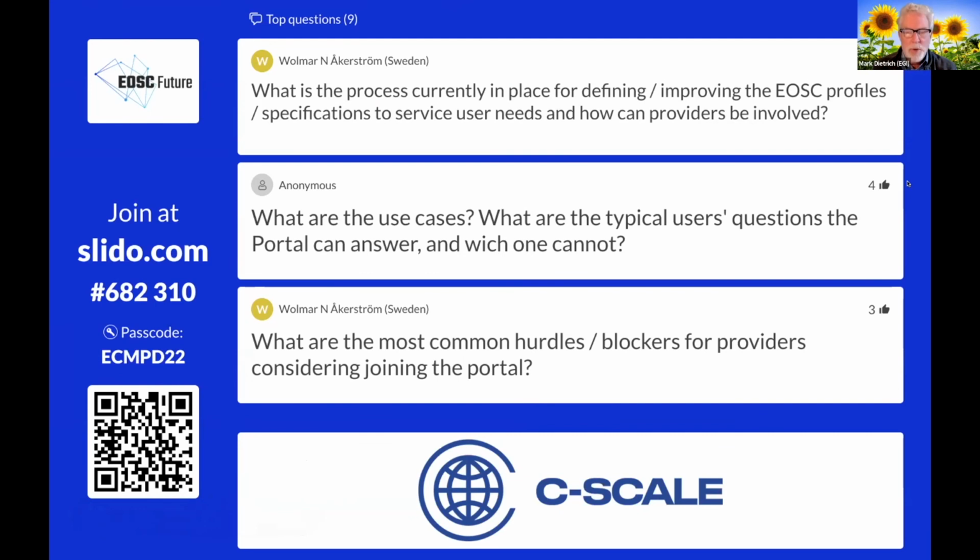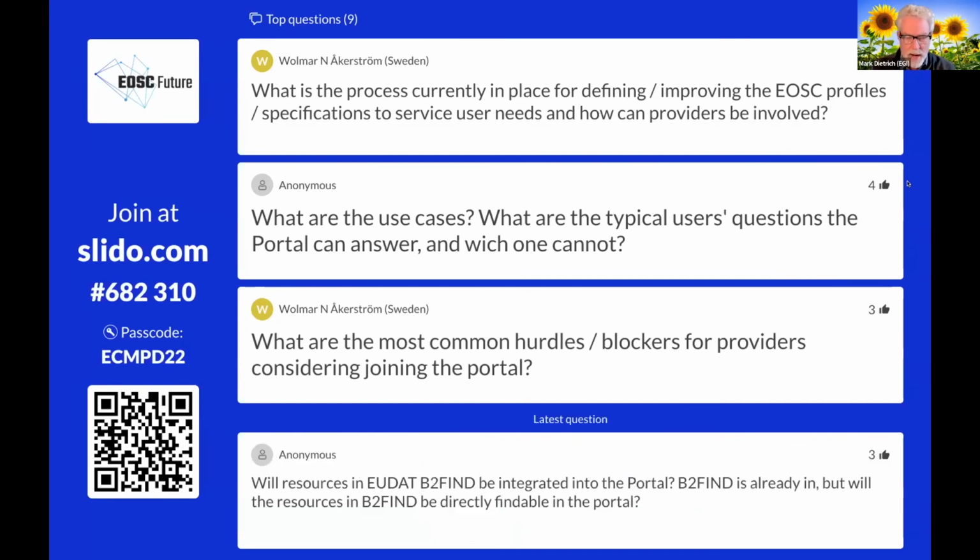And that process has not been fully carried over into EOSC Future, which is the project that's currently going on right now. And in fact, we're trying to figure out a way to find a home for that process that is not stuck inside a project. We want it to live on between projects so that it doesn't die every couple of years. So that's an active topic that we're working on right now.